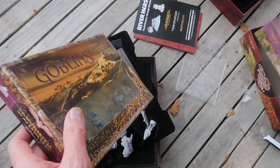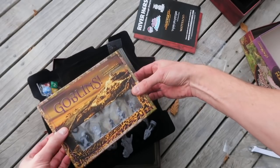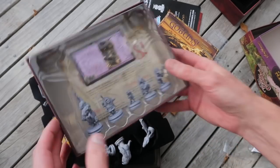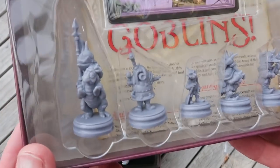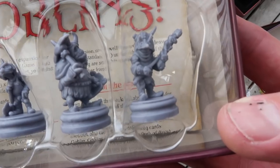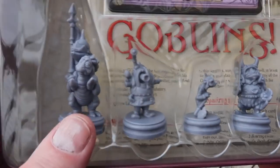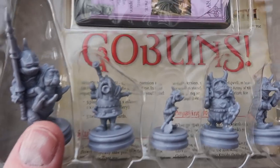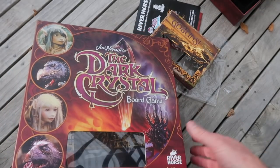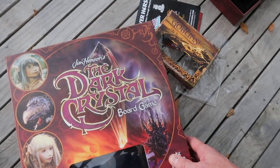But as you can see, there are some nice pieces and some nice miniatures to paint up. Here's the goblin expansion — that's got a few more cards, but these nice miniatures, and they're really lovely. Just nice to have as part of a collection. Well folks, that's it — The Dark Crystal and Labyrinth the board game. Don't know if I'll give these a go — I'll give them a play — but mostly I just got them for the very nice miniatures, and to add them to my collection because I love the film so much.